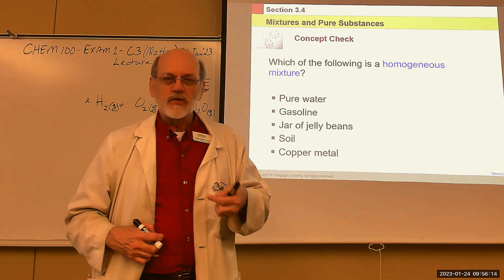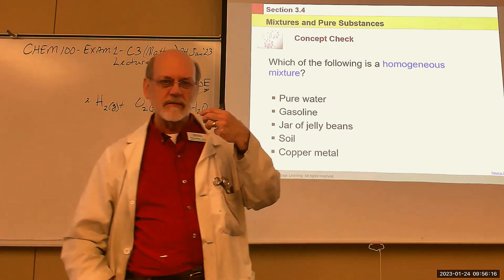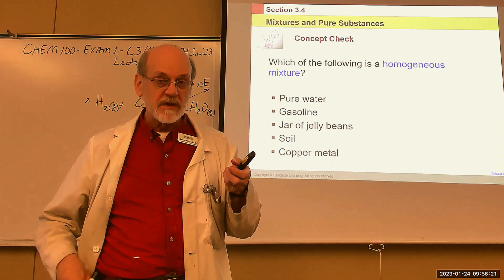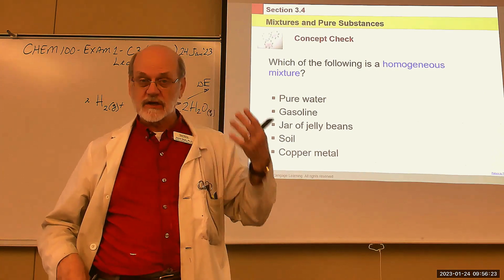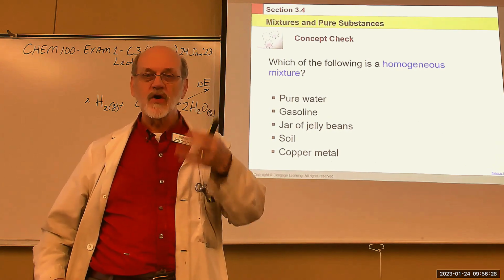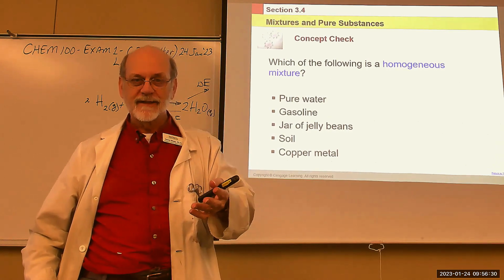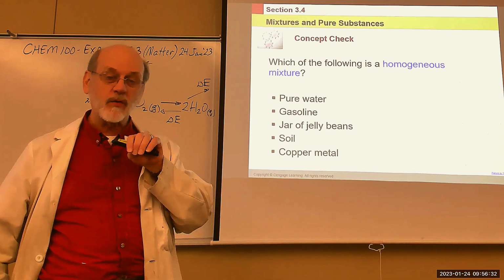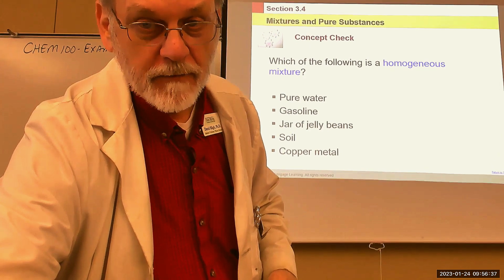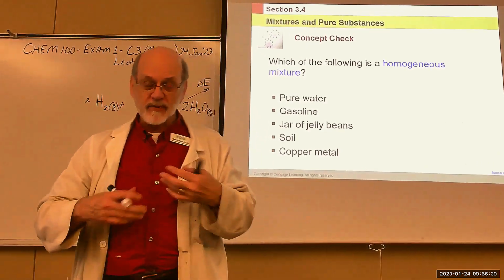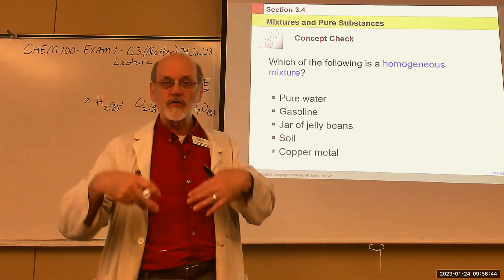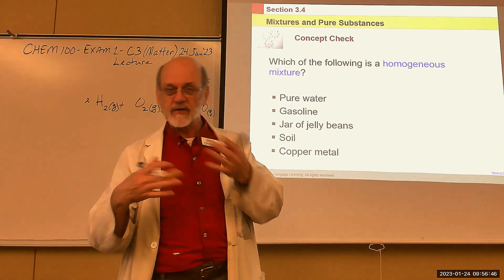Then you devise a way to answer the question. Sometimes it involves calculations. Sometimes it involves logic. And in this case, we're looking at this question, which of the following is a homogeneous mixture? So I approach this question backwards. Which of these are actually mixtures? And by process of elimination, you can weed out the ones that aren't mixtures. Then you can go to whether they're homogeneous or heterogeneous.